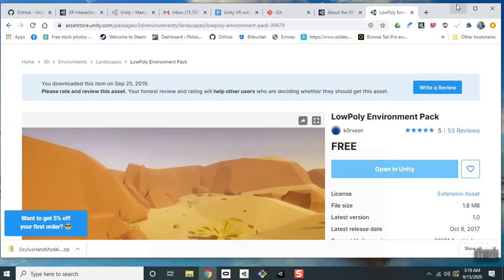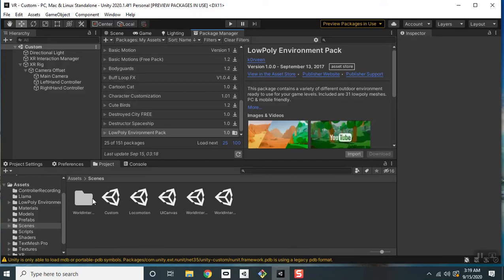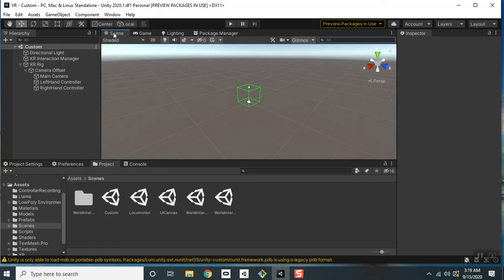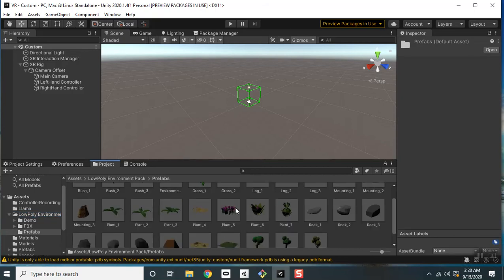Alright, and you can do that with pretty much anything you want. So we could put fireballs and dragons and whatever you want. Aliens, AI into the scene and be in that world, which I think is just a really cool way of doing VR development. Alright, so let's scroll back to our scene, and now that we have these low poly environments, let's take a look at their prefabs.